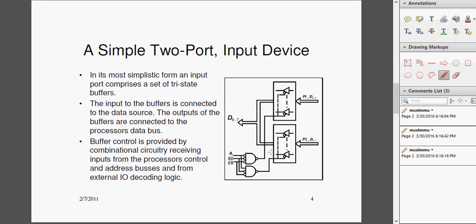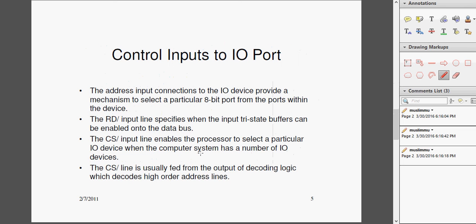And then the address input connections to the IO device provide a mechanism to select a particular 8-bit port from the ports within the device. That's what I mentioned before. There's a specific control signal that will be sent by the 8085 to choose which port to communicate with.